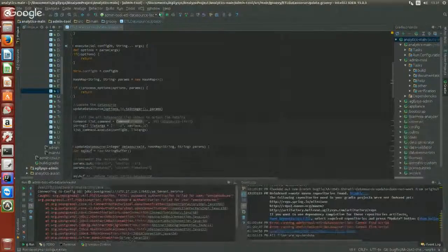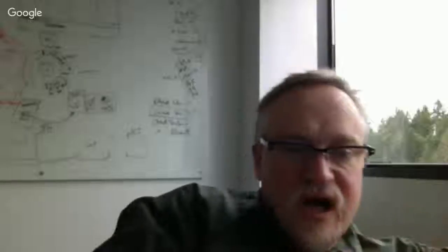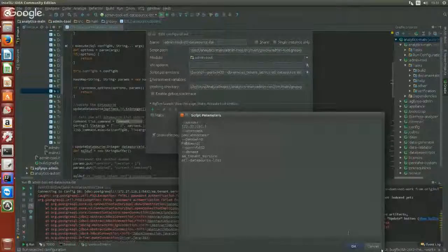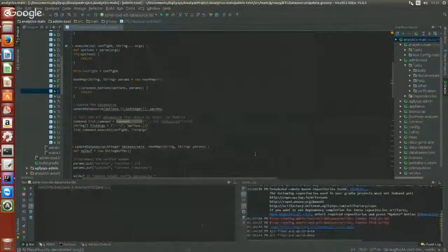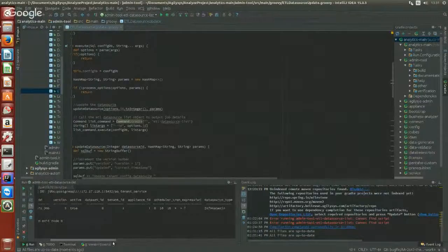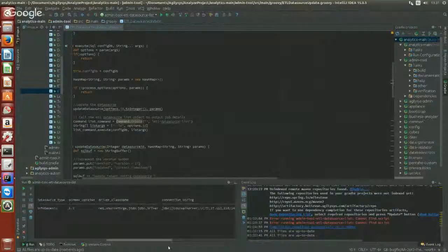Maybe the PostgreSQL password authenticate. Oh, that was it. Okay, well, it works.